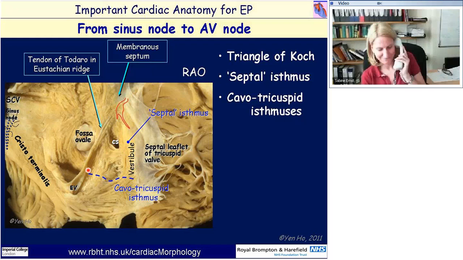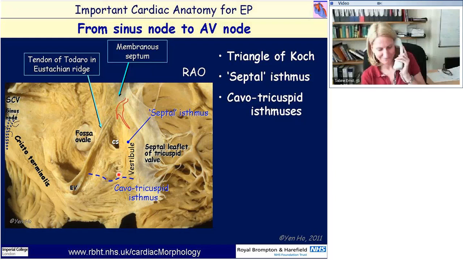And I've also put in a dotted line here, the common or typical flutter isthmus, or cavotricuspid isthmus, that is ablated in this region. So from the annulus of the tricuspid valve passing through to the Eustachian valve guarding the inferior cava vein. Usually in about 10% of individuals there will be a dip of the sub-Eustachian sinus, or a pouch, in this position.